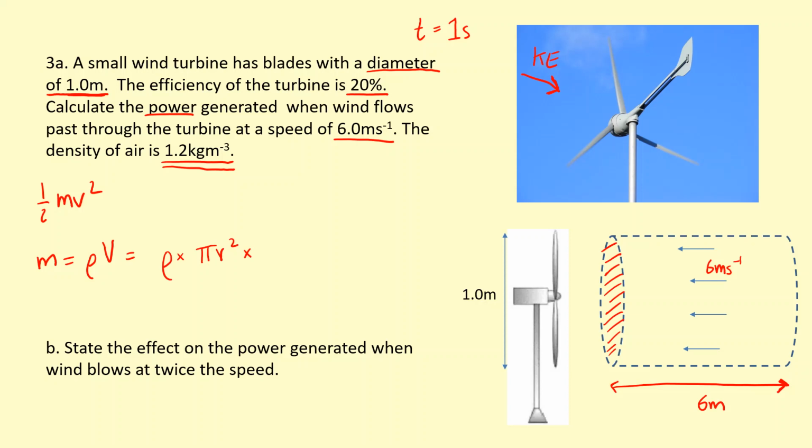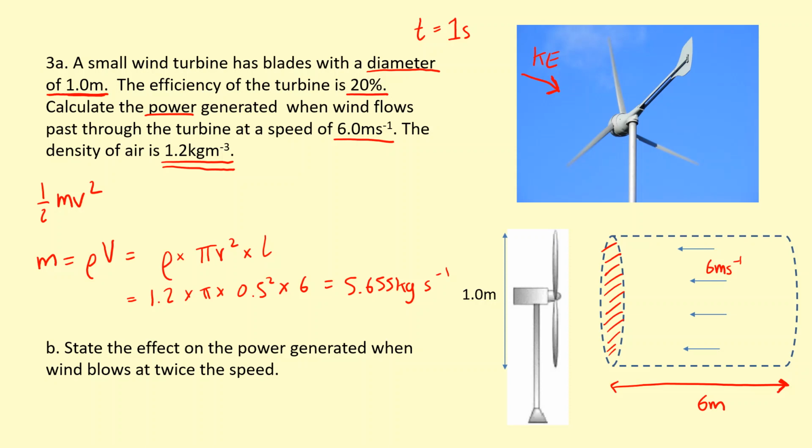So instead of getting the mass in this case, what I'll be getting is the mass that's flowing past per second, and instead of getting energy, I'll end up getting the energy per second, which is going to be the power. So in this case, the length is L. I'm going to multiply these together, putting the numbers in: 1.2 times pi times r squared times 6. That gives me a mass of 5.655 kilograms per second. Remember that because we use 6 meters instead of 6 meters per second, it should be in per second.